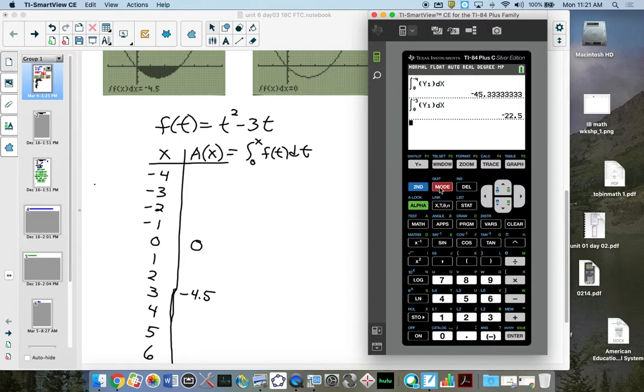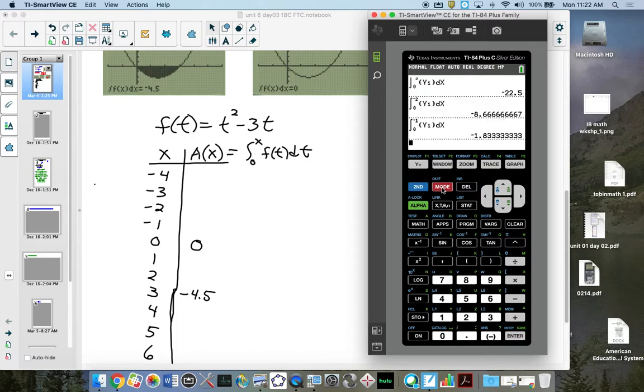And I'm just going to keep going now. Second enter, make that negative 2, get my answer, Stat, Edit, put the answer in, and away we go. Keep collecting these. This is going to take a minute or two here. Negative 1. I got negative 1.83 repeating. Let's put that answer in there for negative 1. Now we already know for 0 it's 0, so I don't have to punch that in.